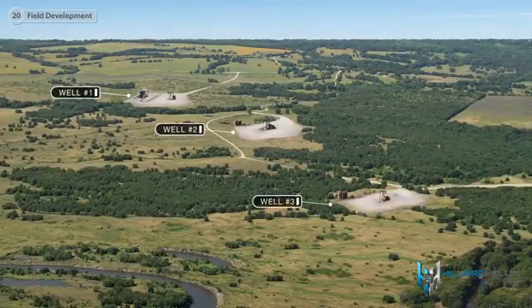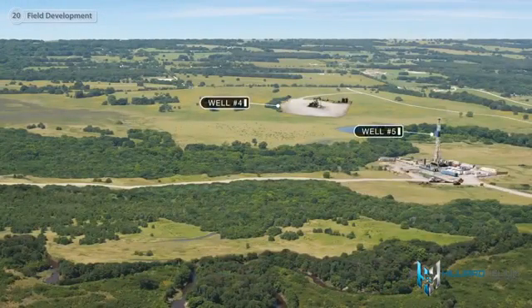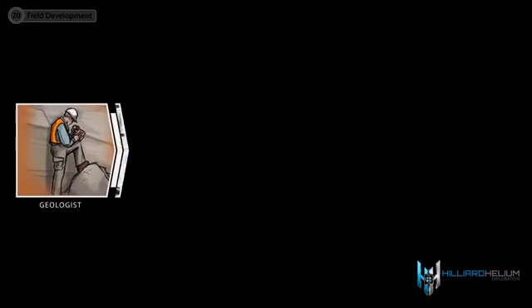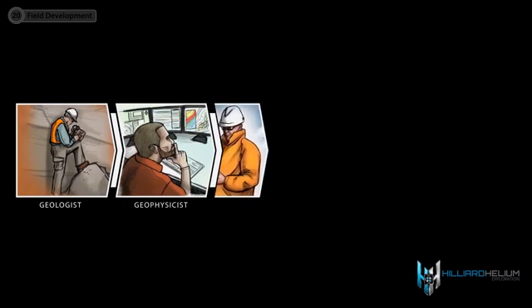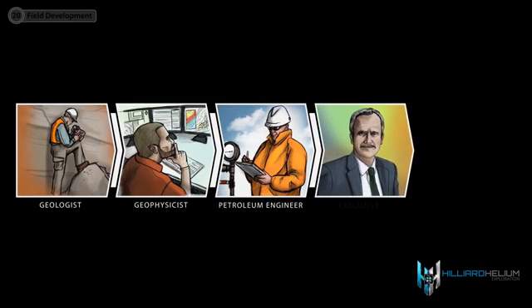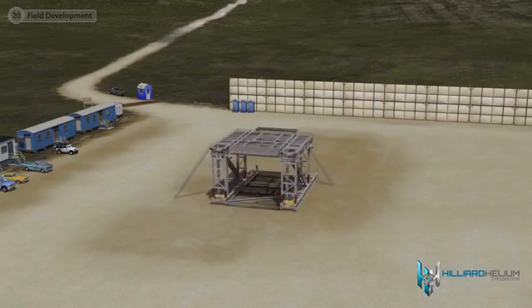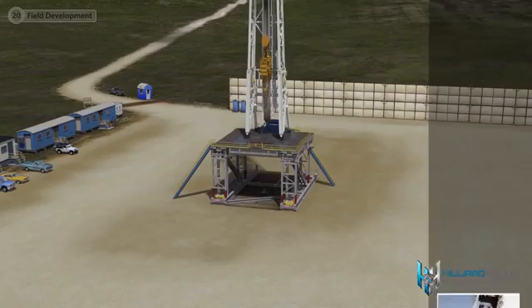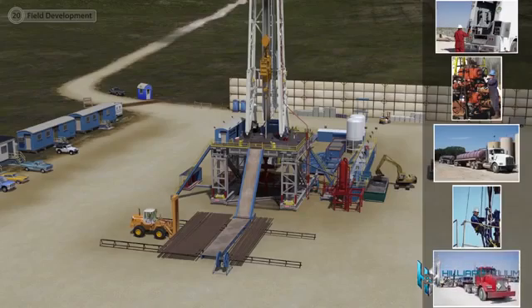During field development, additional wells are drilled on the lease to maximize recovery of reserves. Field development occurs in stages and includes many of the same oil company teams of geoscientists and engineers who studied and evaluated the data to justify the initial well. Once executive management makes the decision to move forward, the planning phase begins again. Additional drilling rigs are brought in along with several service companies to help with construction, build infrastructure, and assist the drilling company.